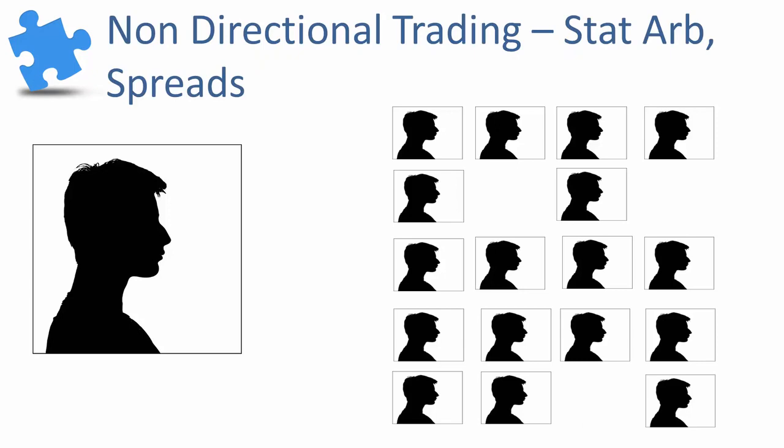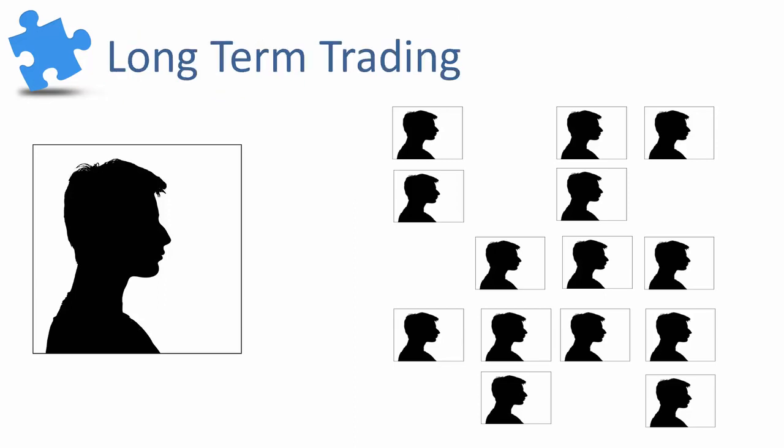So for example, stat arb traders and spreaders don't trade directionally. They take two or more simultaneous positions and they trade the relationship between the two. So they don't care what happens in one instrument unless that relationship breaks down. So there are going to be some positions taken that are in most cases market neutral. So these guys are not going to get stopped out because price moves against them in one of the specific markets they're trading. You also have longer term traders.